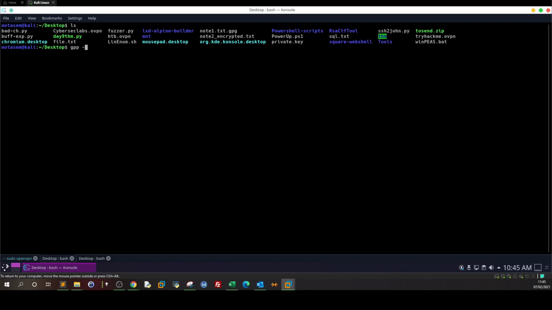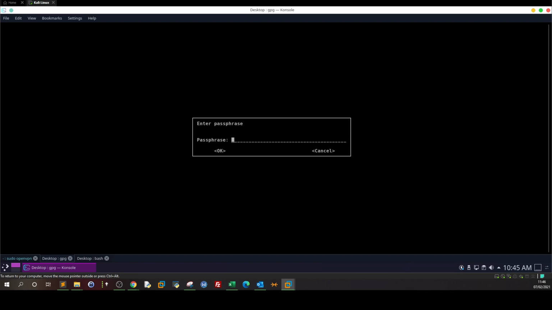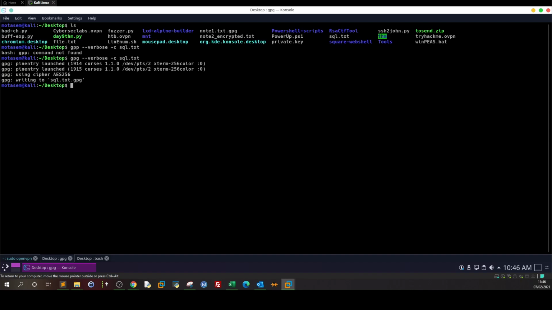So type gpg --verbose and then -c, and we put the file. Let's say I want to encrypt the SQL.txt file. Here I entered the passphrase test123. And the file, as you can see, is encrypted.